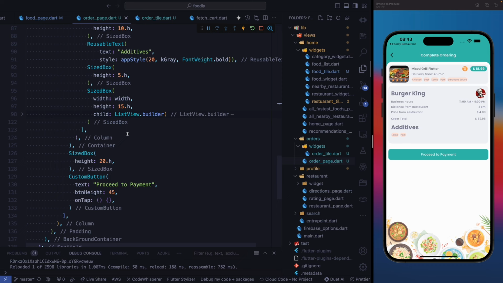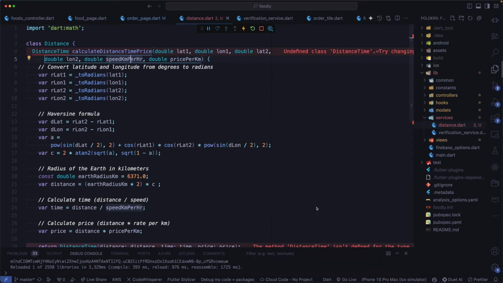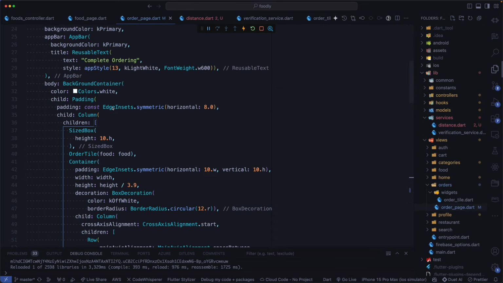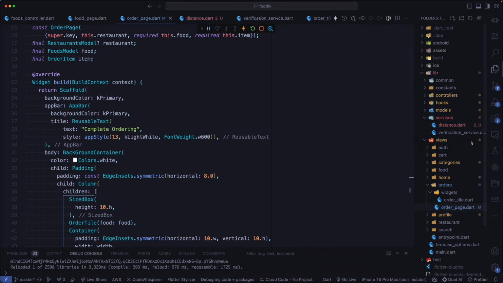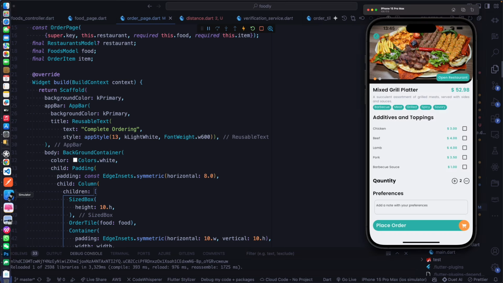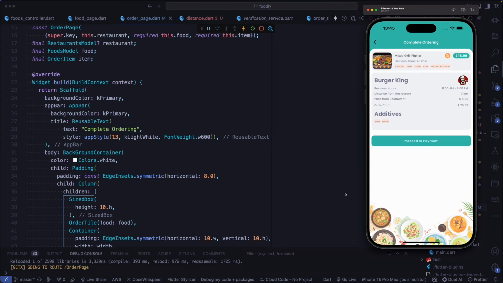Create the controllers. But first, before we create the items, we're going to take care of the distance first, right? Because we need to get the calculation, and after that we can go ahead and have our right prices. Let's go ahead and look at something that we need to do first. So in our last section, we said we want to calculate the distance, didn't we? Because if you're to create an order over here, let's say this is our item, we want to place an order. So this is what we get, right?